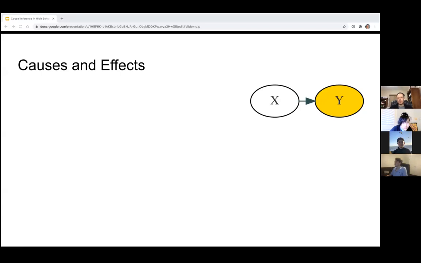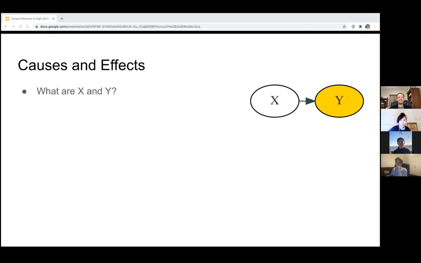So we want to understand causes, and so we draw a causal diagram, which is what we have here. X causes Y. And that's not just for us to be able to visually see what's going on. It also plays a significant role in being able to calculate the probabilities and the various estimates and quantities that we want to determine in various scenarios, which I think is really interesting about causality. So we have X causes Y here. What are X and Y? What's an example? What might X and what might Y be?